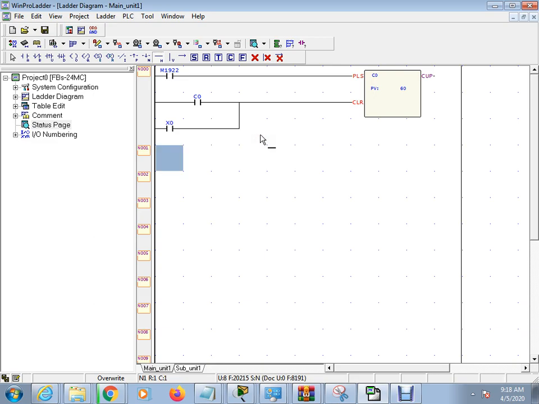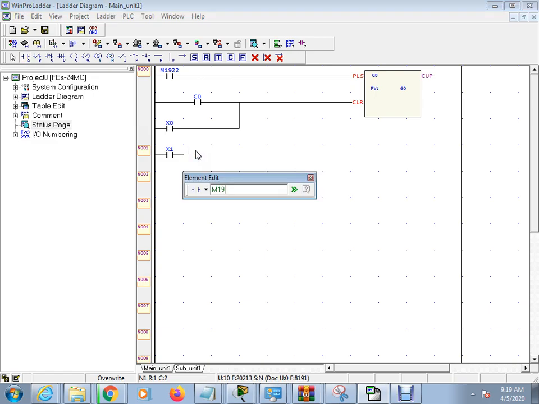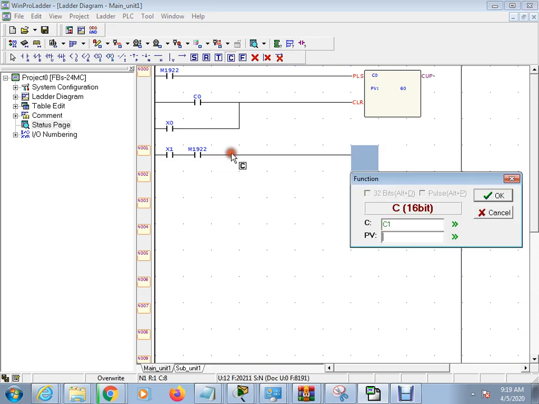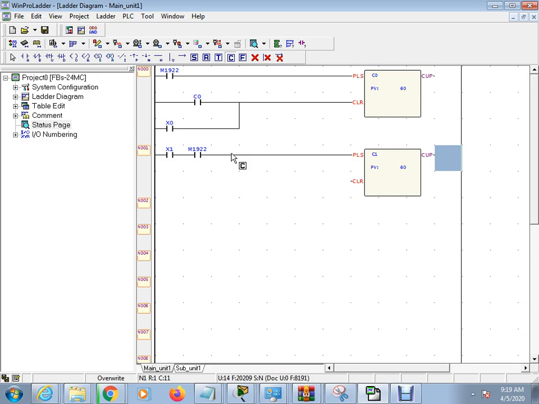In rung 1 use X1 connected with the open contact of M1922, and this relay is connected to the counter C1. Preset value is 60. Pulse for counting.